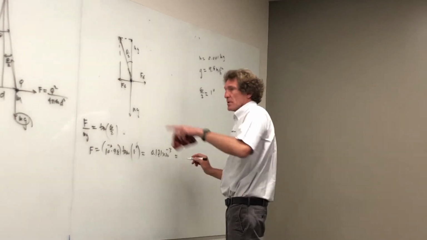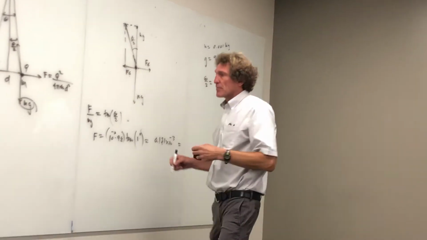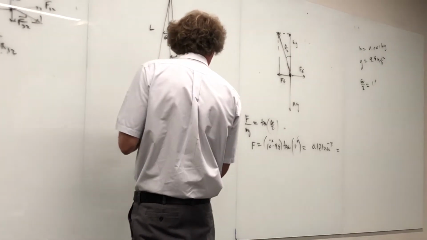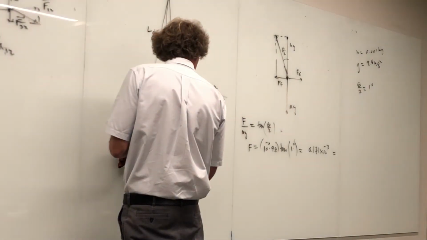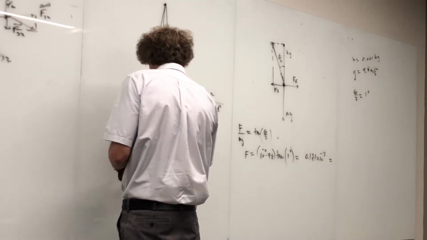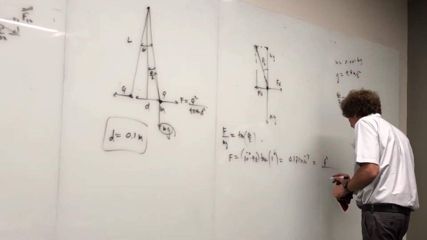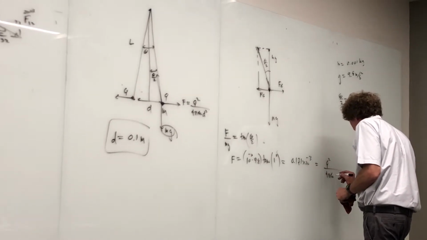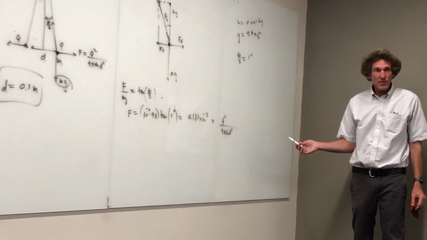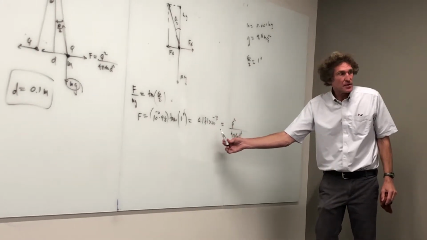Now that's equal to this stuff, q squared over 4 pi epsilon naught d squared. I'm going to make the separation d right here equal to 1 centimeter, 0.01 meters. So that's going to be d. And that means this is equal to q squared over 4 pi epsilon naught d squared. Now here's what I'm going to do next. Y'all agree with me so far? I'm going to take this quantity and multiply that quantity and then take the square root to get q.